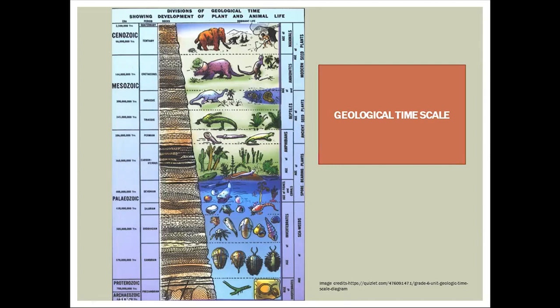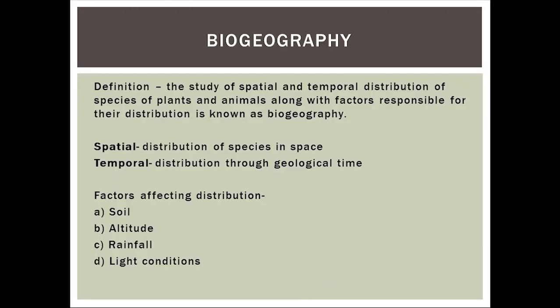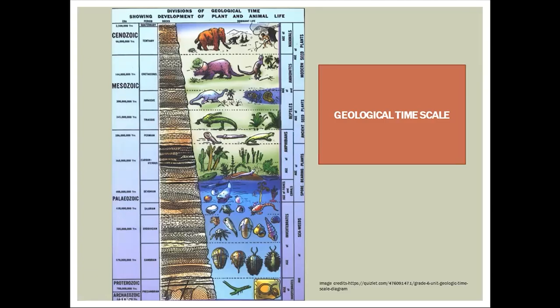human development has occurred. So you can see that if we study the layers of the rock and the fossils that are found, the lower layers will be the oldest one, and the upper layers will be the newest one. Here you can see that they contain different fossils. Based on that, we can say that during this time a particular species was dominant, and during this period another particular species was dominant. This shows the variability of species through the geological time, that is, how the species were distributed through time. All these studies are done under biogeography.